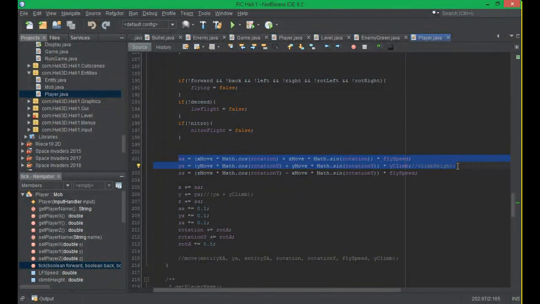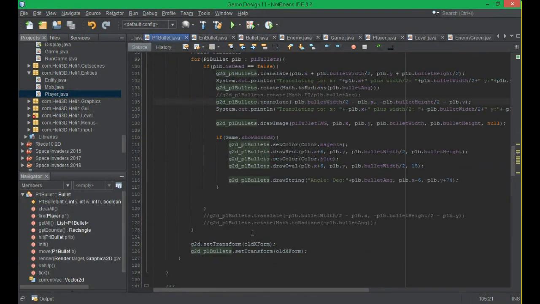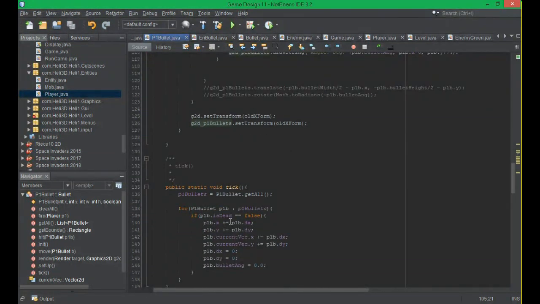So putting this in the tick will add the rotation to the X and the Y. So if we add this to the dx and the dy, then our rotation should be applied to the bullet. But we've got to do it in here. Probably best to do it before the dx dy.